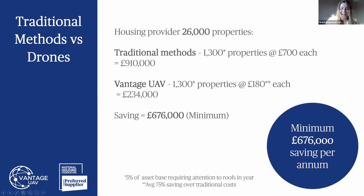Perfect, thanks, David. So with the costings, most organisations who aren't using drones are using scaffolding or roadside inspections or a number of other possibilities. These come with their limitations, either be it cost or time or lack of detail and also risk. Using drones are an affordable way to be able to maximise overall decisions and a proactive way of saving on maintenance costs. Here is a rough example of the saving that can be for a housing organisation when using drones over regular inspection methods.